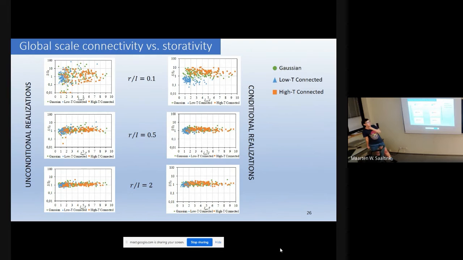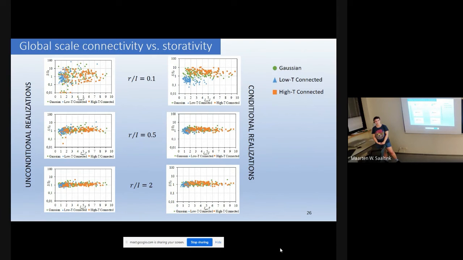Exactly. But I think it's normal if the distance between wells is way smaller than the integral scale. Of course, there's not going to be that correlation because you are not sampling the entire range of conductivity values that you actually have. Of course, when it's 2, you sample everything because it's twice the integral scale. And of course, you have correlation there. You're in what are called non-ergodic conditions. Yes, exactly, precisely. That's one of the results, that the individual realizations are completely different.